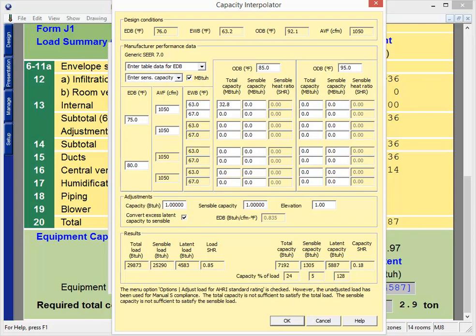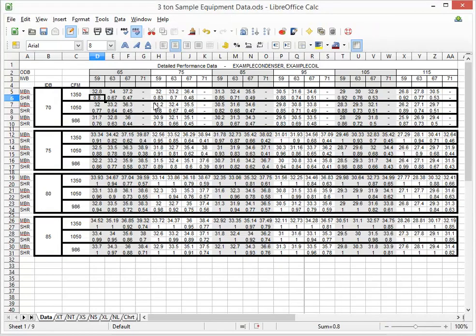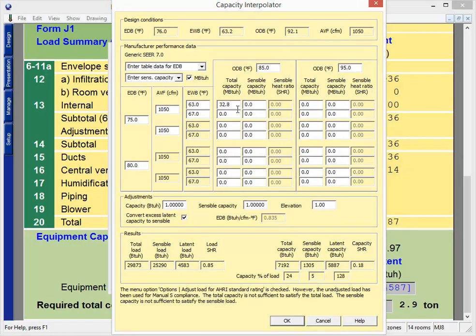Since that's how my data is published, I'm going to use the MBTUH option here. Also, I can choose to enter the sensible capacity, as many manufacturers publish, or the sensible heat ratio, as many other manufacturers publish. Since my data comes with sensible heat ratio information, that's the one I'm going to select. Now it's simply a matter of entering the data.